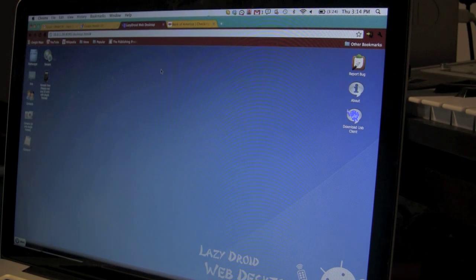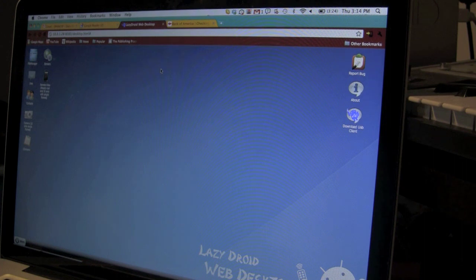And that's a look at LazyDroid, the web desktop utility for Android phones. I mean, that's essentially going to give you that Motorola Atrix web top sort of experience without the need to have the Motorola Atrix or the laptop connection. You get it right here wirelessly in your browser. It's pretty cool. Check it out in the Android market, LazyDroid.